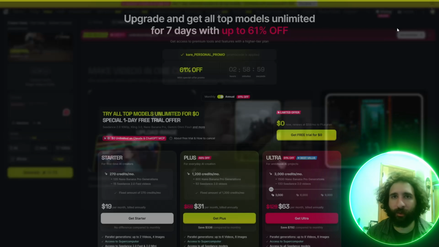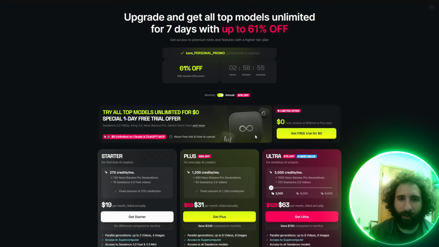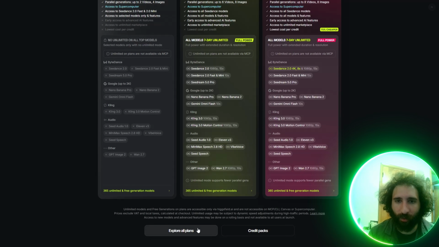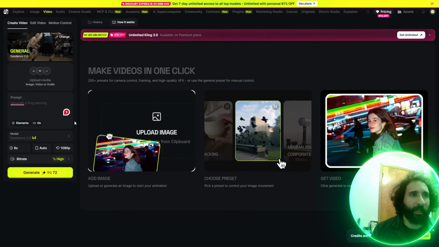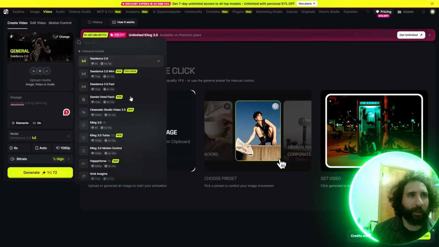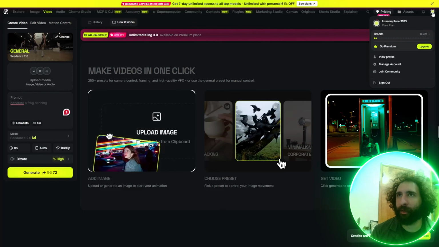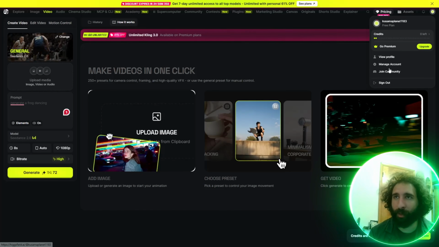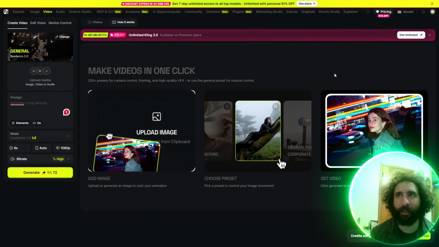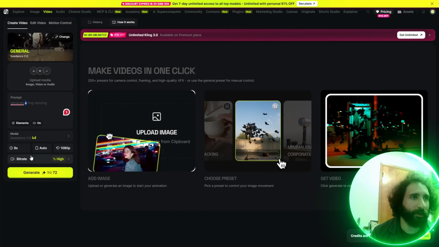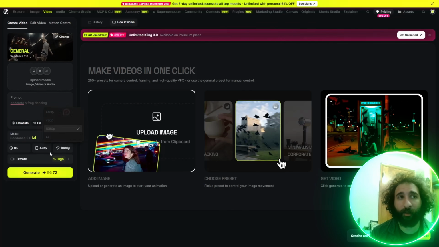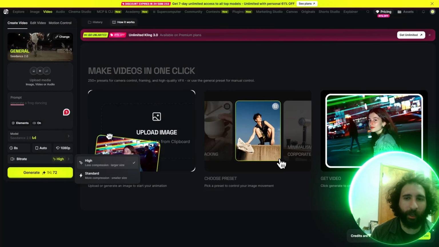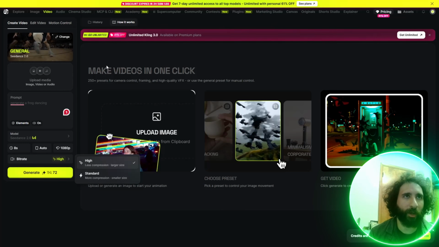And you get a certain amount of credits. So keep in mind, based on that certain amount of credits, this is what you're going to do. So here you can see what they offer for the personal plan. You can apply a promo code, but without getting into that, we can see the different models, what they have right here. And you can also see how many credits you have on the free plan. Now, I've used up my credits, but you can see that you can just type something here, pick a model, pick the amount of seconds, pick auto, pick the generation that's going to have the resolution. And then you can say if you want high or standard.